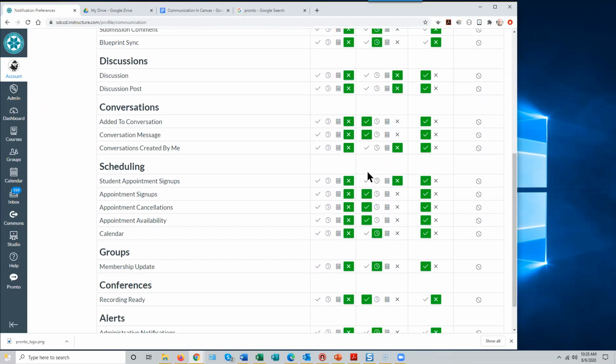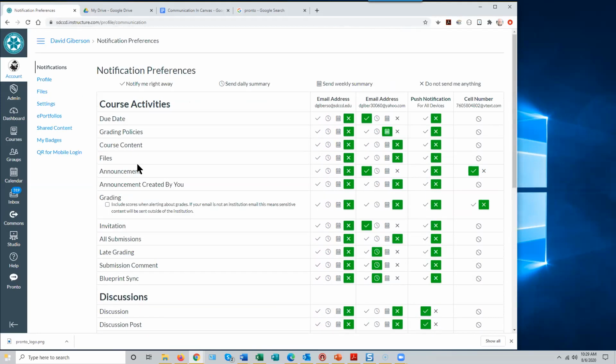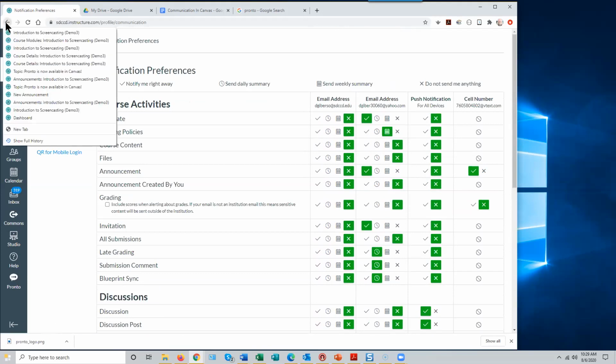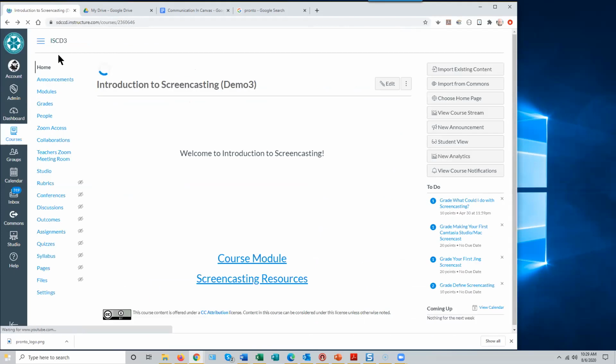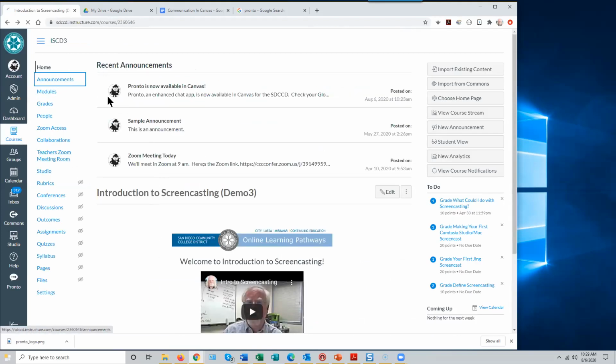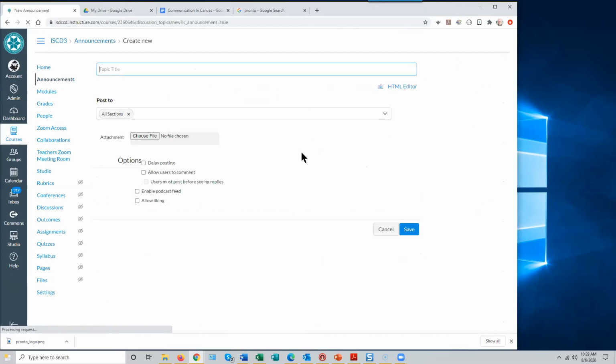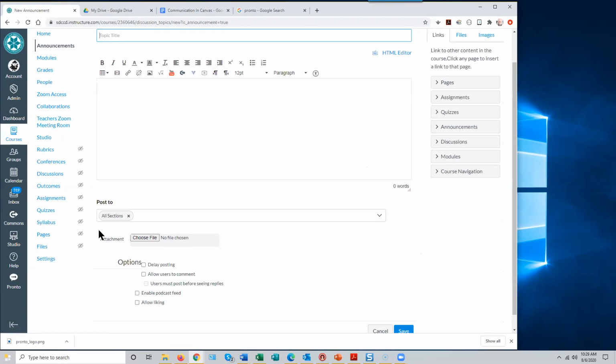But you can't depend on that. They can turn that off. I believe it's generally turned on by default. So if they don't know anything about notification preferences, which is pretty likely, they'll get the email. But you just can't depend on it. And unlike the situation we had in Blackboard, you can't override their notification preferences with an announcement. In Blackboard, we had a little button in the announcement screen where we could say, send an email, and no matter what the student's notification preferences are, they would get it when I post an announcement. Canvas doesn't have that option. So you have to just depend on the students seeing the announcement when they come into the course, or hope that they haven't turned off that notification in their personal notification settings.